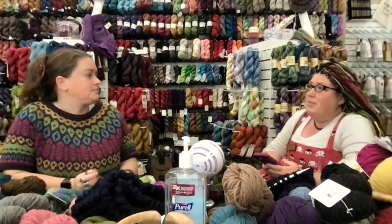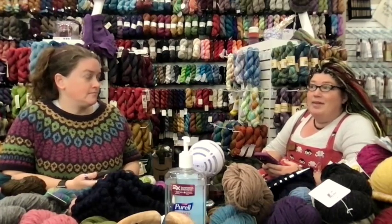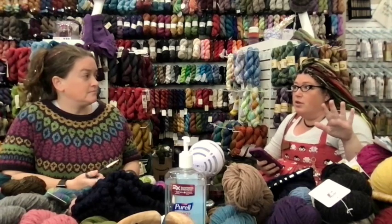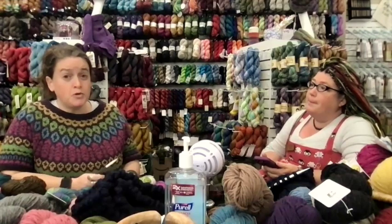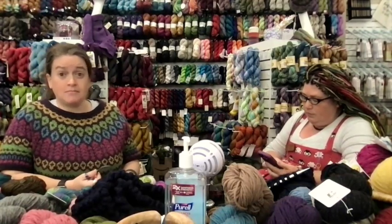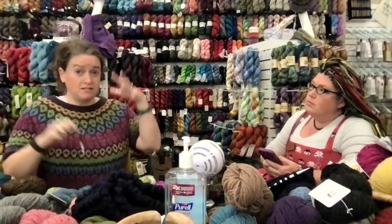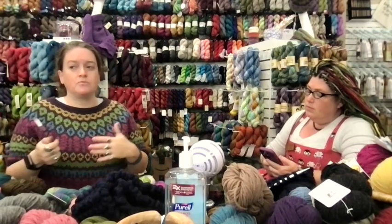And I've done papillons that are several different weights. Throw it on a 9 and everything from worsted down is going to work. But some of the bubbles are going to look thinner than other parts just because of the fibers. The textures of the two yarns will be different, and that will happen if you use yarns that are the same general category of thickness, but different fibers. So even within using two different worsted weights, you could get different things happening in different sections, because one's a heavy worsted and one's a thin worsted.